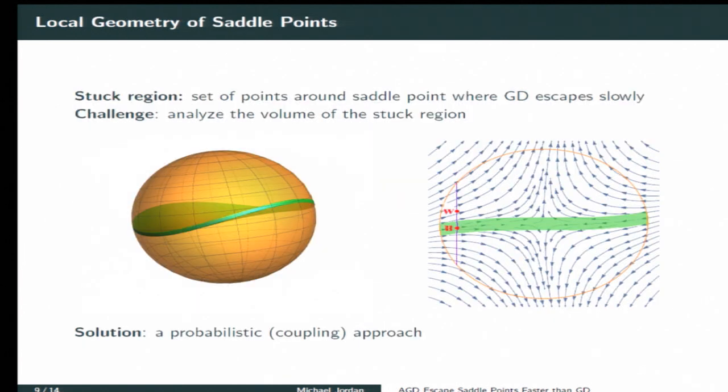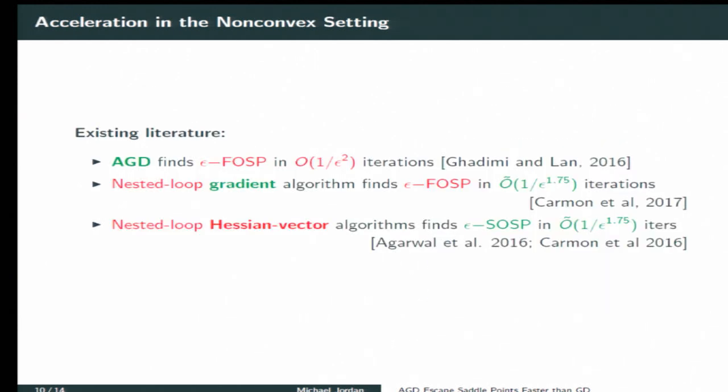And the proof technique here is pretty interesting. In some sense this is just geometry, it's serious differential geometry, and perhaps because none of us have that much skill at differential geometry, this is a probability proof. So it's a coupling argument, you start out two diffusions in and about a region, which we call the stuck region, where if you're in that region you're going to take a long time to escape from the saddle point. If you're out of the region, the power method will kick you out quickly. And so you want to start these two diffusions close enough such that they either are attracted to each other or they break apart and there's a phase transition at some point that tells you how thick that region is. And so you don't have to replace that region with a slab and you get a bad dimension dependence, you can let the region actually vary spatially according to how the Hessian is varying, and that allows you to get this logarithmic rate instead of just a polynomial rate.